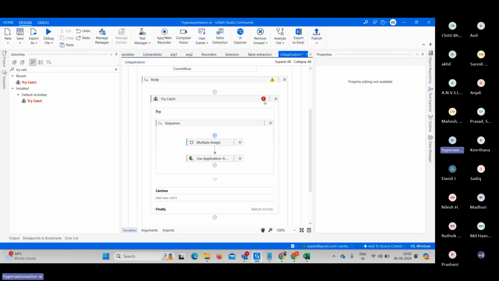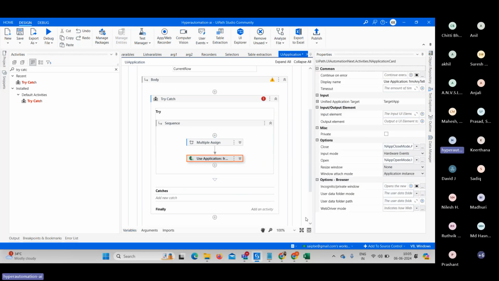So what is the purpose of this particular try catch? We will try to catch the particular error, and in the catch block we'll try to segregate the type of the error, and we would like to process the data, right? We will try to see at which activity a process exception might occur.